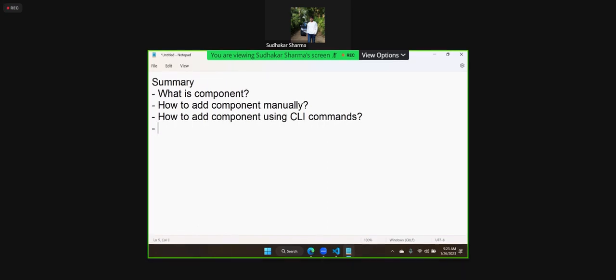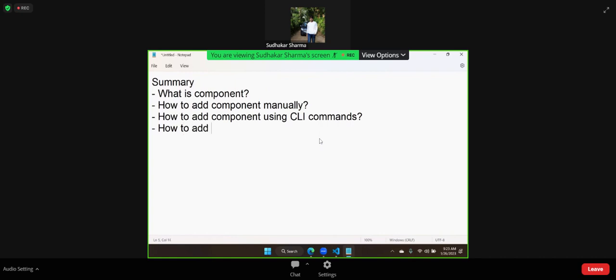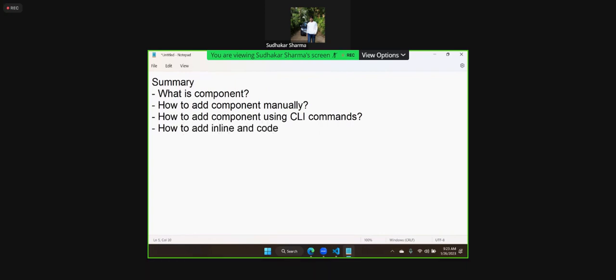We discussed how to add inline and code-behind components. We learned how to access a component in another. That we did yesterday, na?